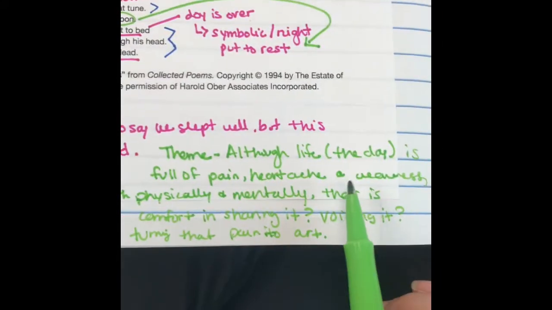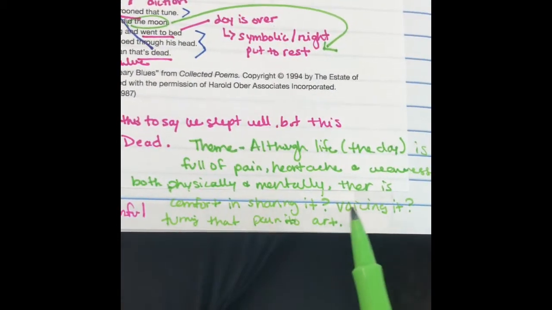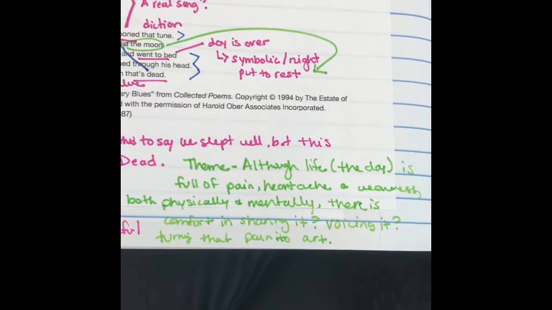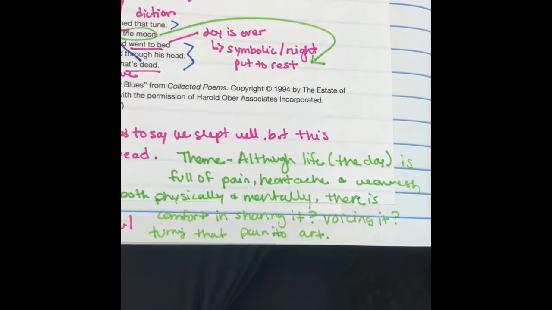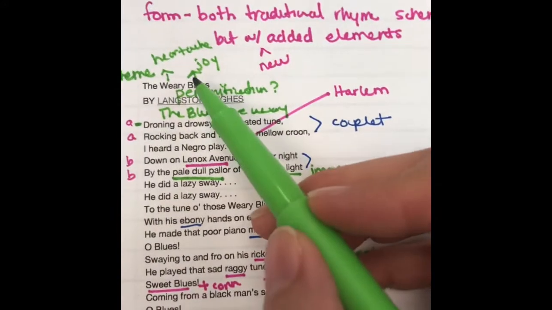I said, although life, or like the day, is full of pain, heartache, and weariness, both physically and mentally, there, with an E, there is comfort in sharing it or voicing it or turning the pain into art. I think that's what he was going for. Mine's still a little bit messy, but I think that's his main idea. So then I was looking, right?